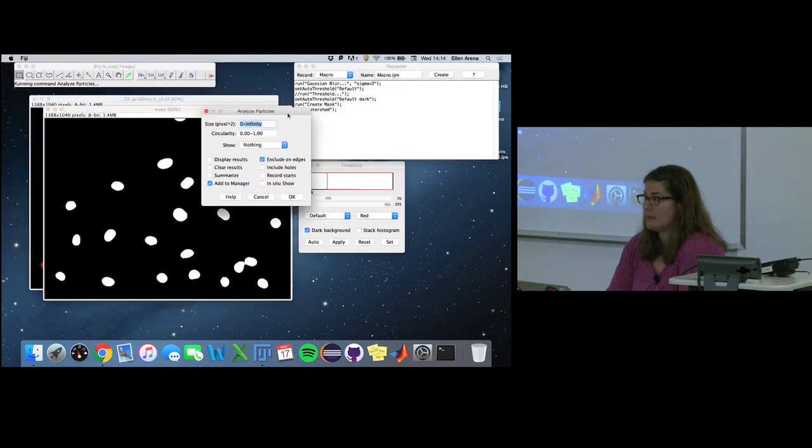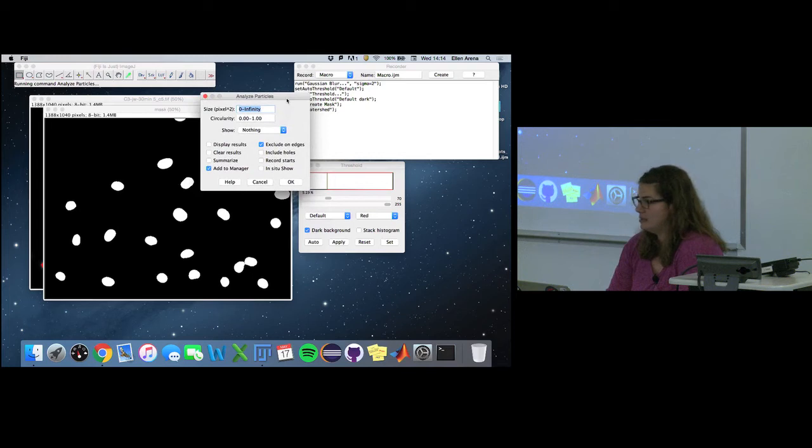We should get a window popped up like this called analyze particles. Remember, we have two things we can filter on: size, which is in pixels squared, and circularity, from 0 to 1, 1 being more circular objects. For circularity, we're not going to touch anything. For size, let's create a bottom threshold so we don't get any teeny tiny objects. In this particular image there aren't any, but for learning's sake, let's set that threshold from 200 to infinity.